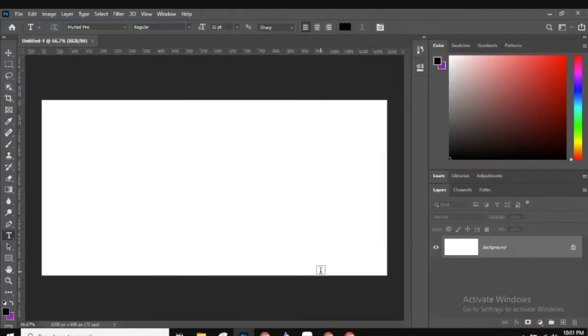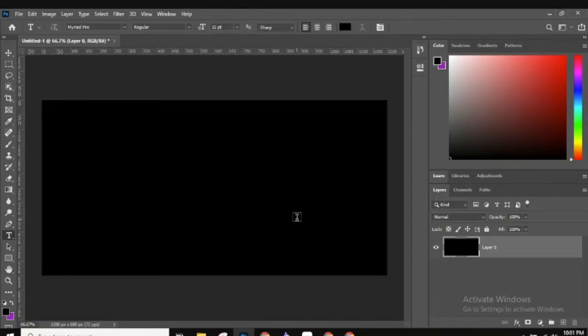Next thing we're going to do is fill in that background with all black. You can hit Control I and invert it. You can fill it with black, do whatever makes it easiest for you. Now we're going to create a new blank layer right on top. You can create that on the layers panel, and you'll see that Photoshop adds a new blank layer named layer 1 right above the background.